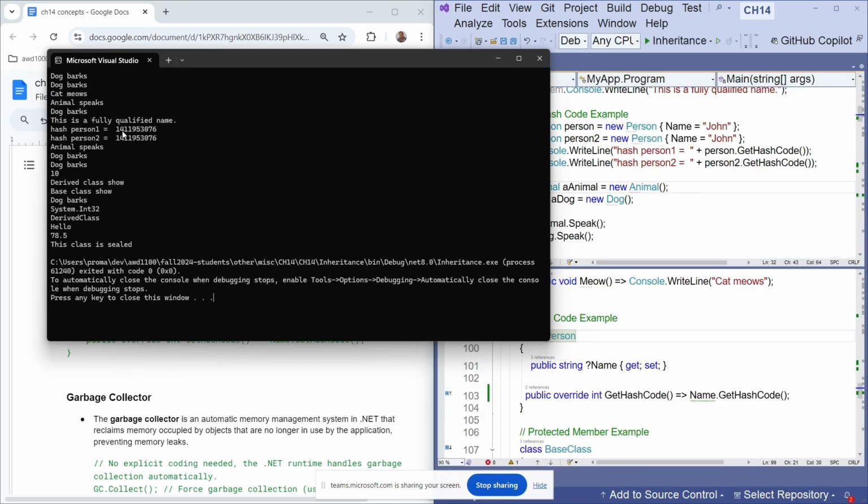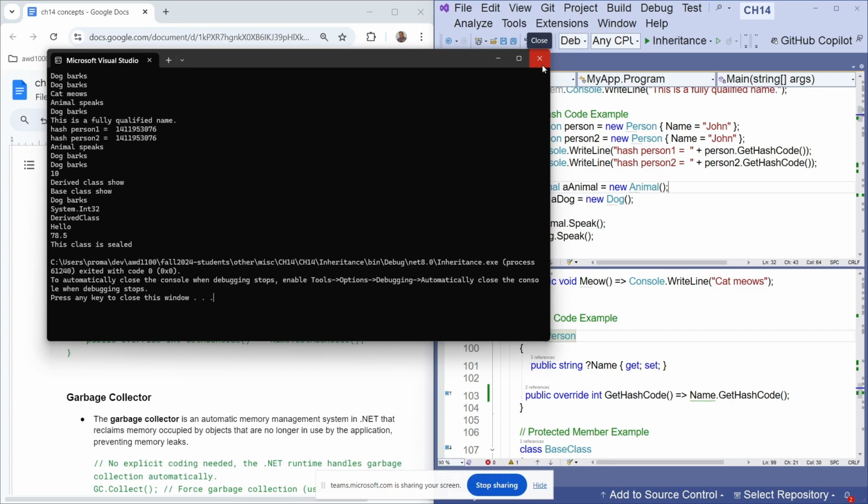So person one, there's the hash code. Person two now, it's the same hash code because it's using the name field as the comparison method instead of comparing them as just being equal. Because by default, the hash code is going to use the reference. Is this reference for this one equal to this one? It's basically a reference in memory. Is this object also the same object as this? Is it the same in memory, right?